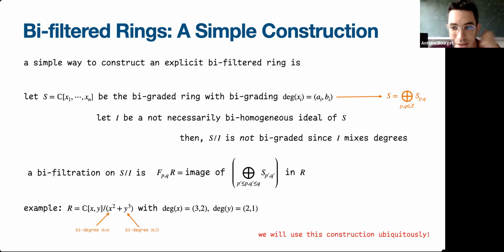Do you really need the negative degrees? Because you always write the sum over Z. Yes, I wrote this earlier, and I wondered if someone would ask this question. In all cases that we consider, there will always be positive degrees. Okay. So we'll use this construction ubiquitously when we're talking about 4D N equals 2 theories.